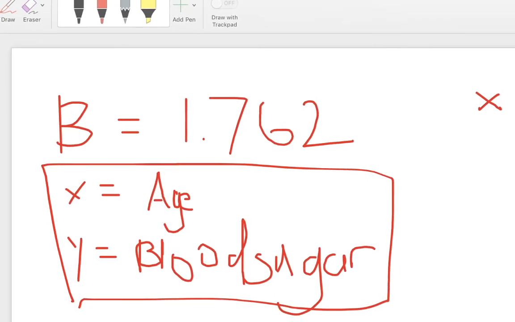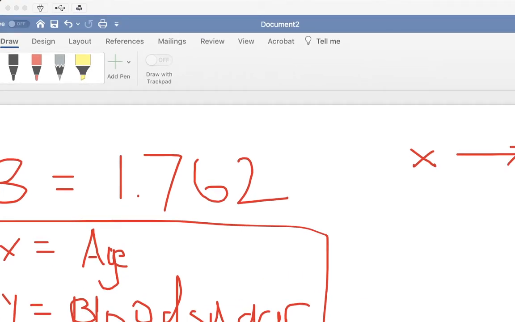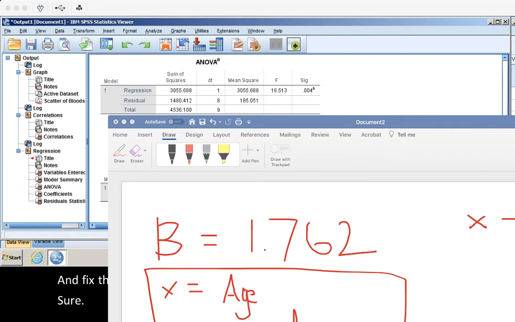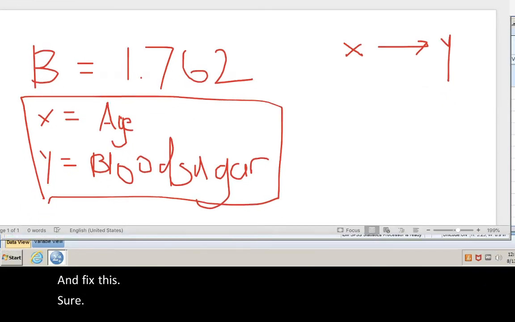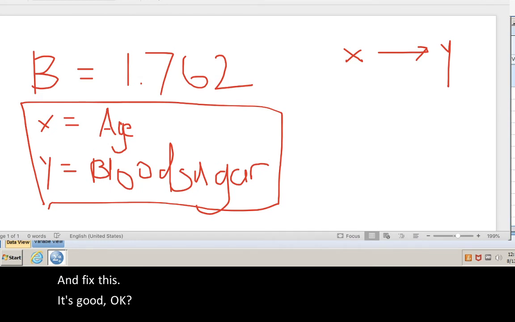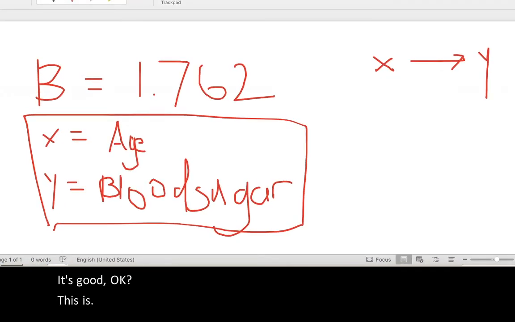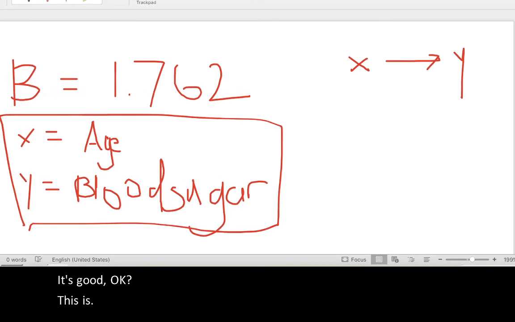Okay, there we go. This is a little better. Boom. So let's interpret this beta coefficient.